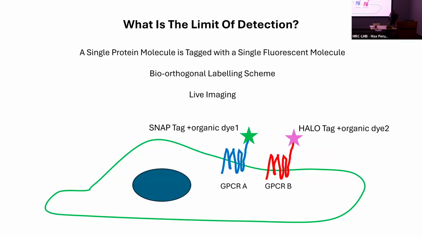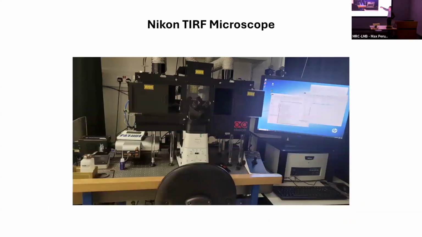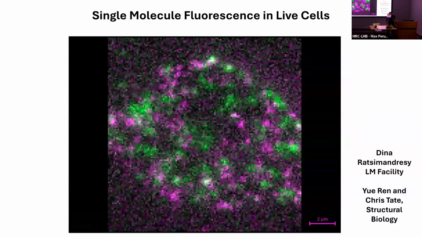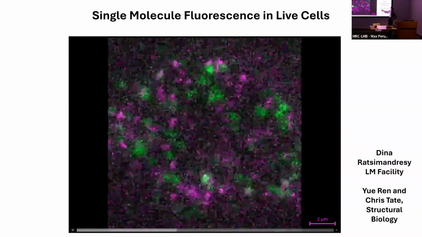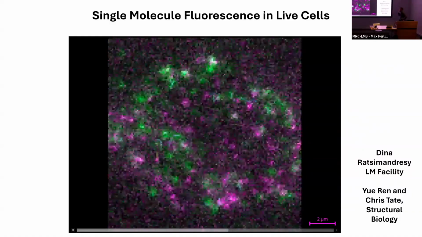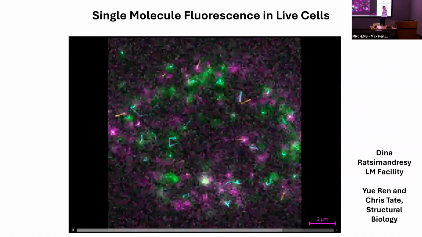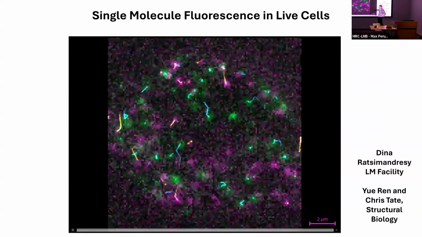It's live imaging, so we've got to see that against all the autofluorescence from the back of that cell. And one of the tools for doing that is this so-called TIRF microscope, which only actually looks at things right on the very surface, if that surface is close to a cover glass. That's what the output looks like. And so those blobs are single fluorescent molecules. That's the sort of signal that you can get off that microscope, and those are trackable. So Dina has been working on the tracking of these. That's the limit of sensitivity of fluorescence microscopy.